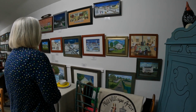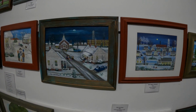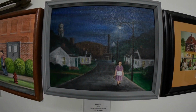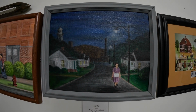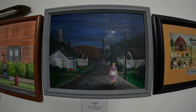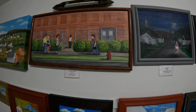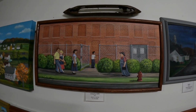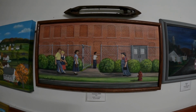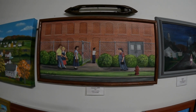And I mentioned Martha Browning, who was Wilt's mother, and this one is an actual, real person. There's that story about her walking home from work off the second shift and her husband waiting on the doorsteps till she got home safely. That was such a sweet picture. And then next here, that's the front of the mill. It could be any mill, but that's kind of how it looked in my day, when the windows were boarded up, probably in the late 50s. This is called Shift Change.